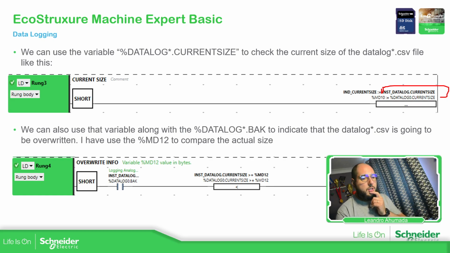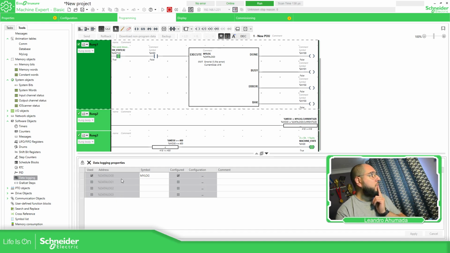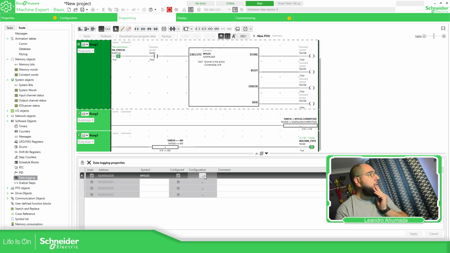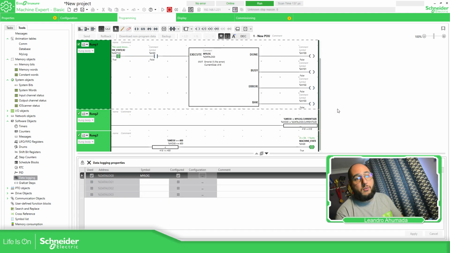The important thing is that you have up to 4 of these. Okay, so 4 logs or 4 main logs. But here it's important that you need to put all the variables that you want to log. The more values that you have, the faster this file or CSV file is going to be filled. Okay, that's the only thing. But it's very straightforward and easy to save information.